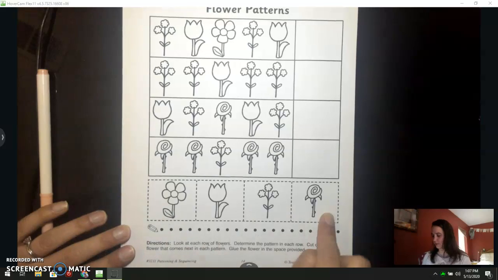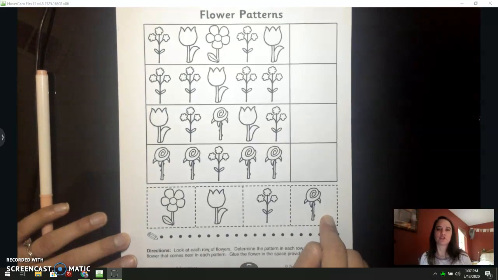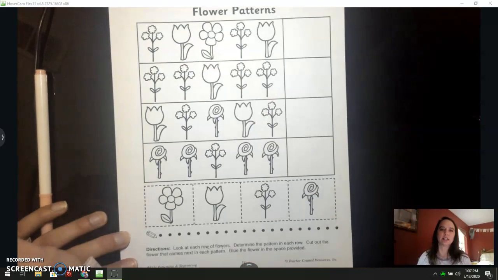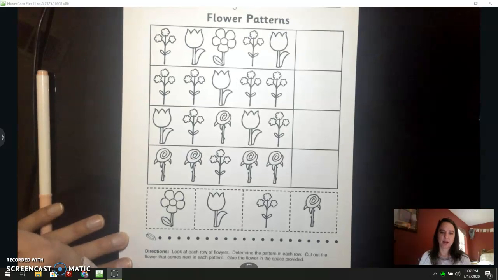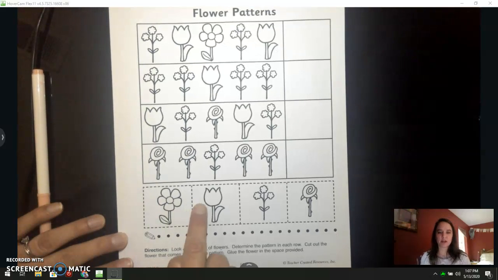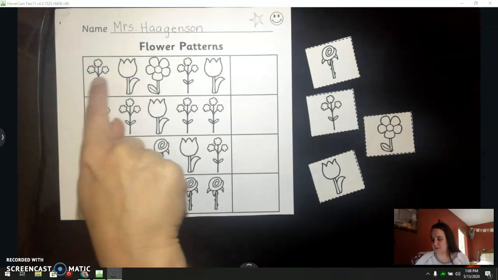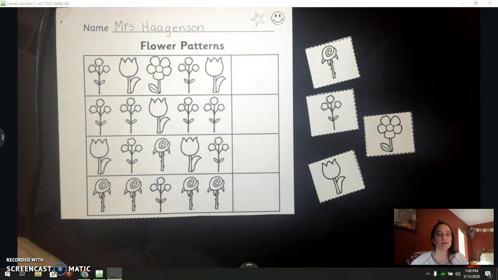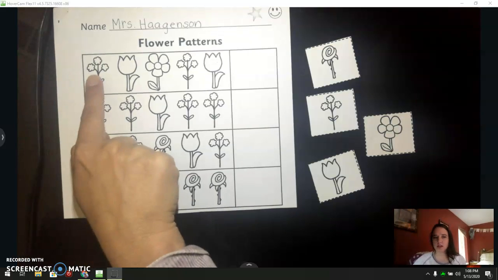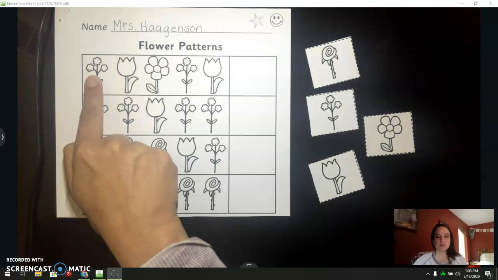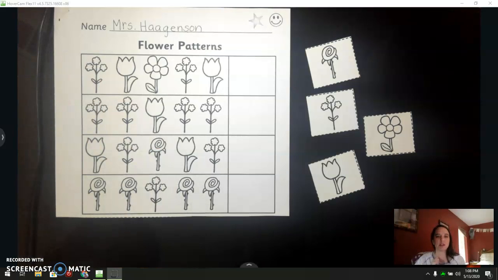I'm going to cut out my pieces first so that I know what my choices are, and then I'll go back and look and figure out which one goes where. Please pause your video and cut out your 4 flower pieces. My flowers are all cut out. Now, I don't know the exact name of these kinds of flowers, so I can make up names for them. I can pretend to know them, or I can say what they look like to me. I'm going to call these ones dandelions. Those are like the big puff balls that you blow and make a wish.